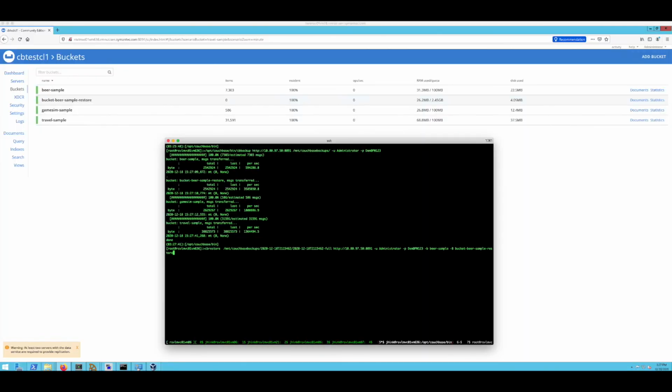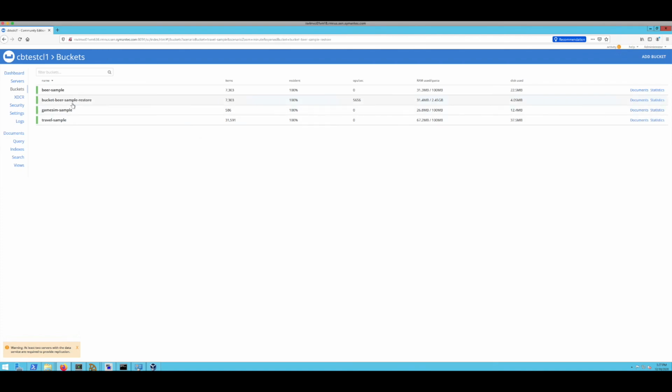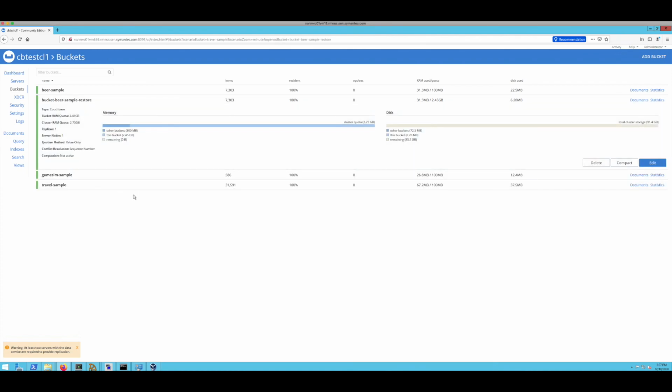Now let's show you how to restore. Let's say I want to restore right from the share, or even restore the data onto the share and recover it. I run that, it comes back, and you can see this is populated with the data, and they match between the two, and there you go. That's Couchbase protection.